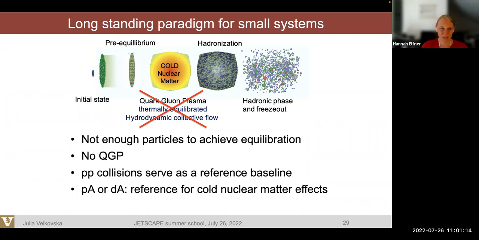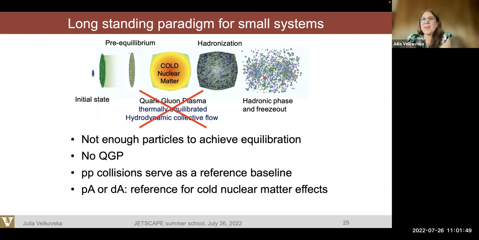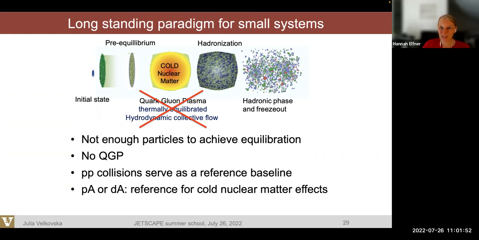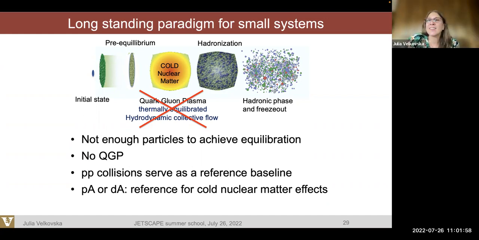And then we have one more last question to Julia, I think, here from Joseph, which is, in small systems, PP or PA, modern bulk viscosity parameterizations tend to cause large space-time regions to be in zero pressure, because bulk pressure cancels out with equilibrium pressure. So the codes cannot go to negative pressure to be stable, as far as he knows. Do you check those so-called cavitation instabilities when you introduce bulk viscosity to small systems? So I'm not sure if you are the right person to answer this. I will not be able to answer that. Maybe one of the hydro practitioners should know something. But it's an interesting question.